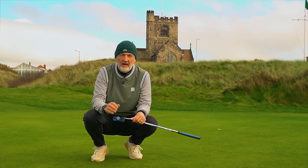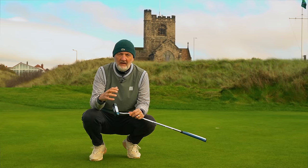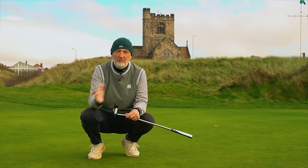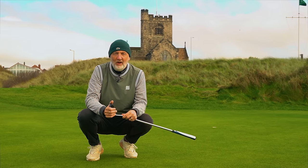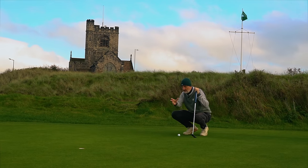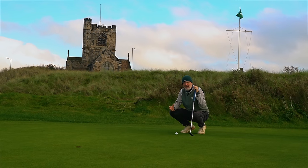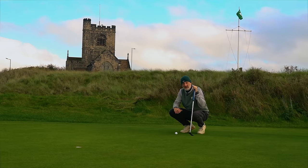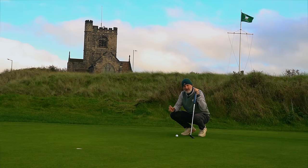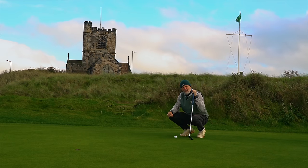It certainly pings off the White Hot a little bit faster, and another factor that might influence your choice is what greens you play on. On slower greens, the White Hot would be the one to sway towards. It really is a significant difference. One last comment on price: I feel that £449 on the milled is really pushing the limits — that's driver money. It's a lovely piece of kit, but I do think that is a real asking price Callaway have stuck on it. Let me know what you think of that.